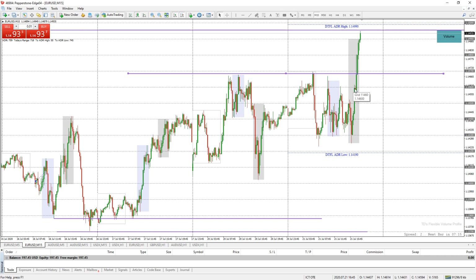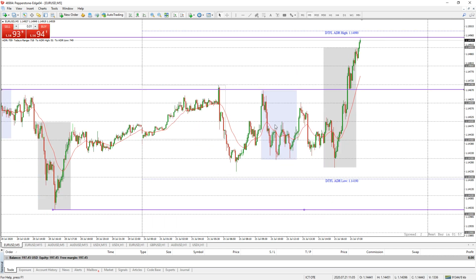So it went up, and then when it went up, I saw this, I missed this entry here, but when it went up, you see it came down to test back this line. So once I saw it came to test this line, I took a trade, right? So and there it goes. I got about 20 pips on this. So that's a quick analysis of Euro USD for this trading day.